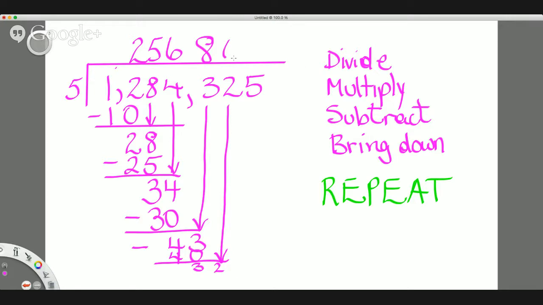32 divided by 5, well, that's a 6. And 6 times 5 is 30. We end up with a 2. After we subtract, bring down the 5. And now it's time to divide again. 25 divided by 5 is 5. And 5 times 5 is 25. Ran out of room. But we can subtract, we get a 0. And we know we're done, right? No more dividing to do. So what's our answer? Well, 1, 2, 3, put a comma here. We see that we have 256,865. Let's take a look at another example.